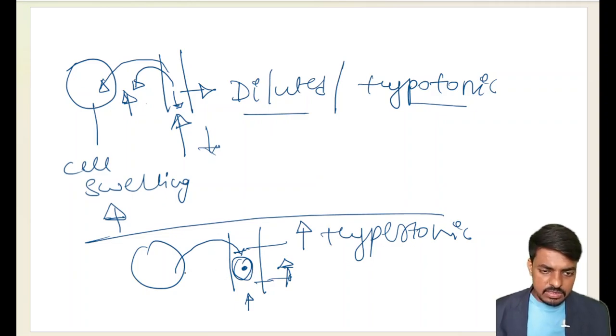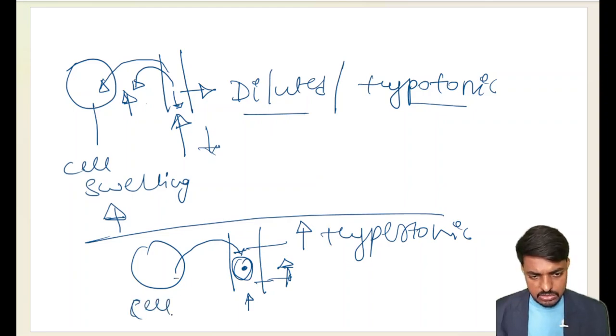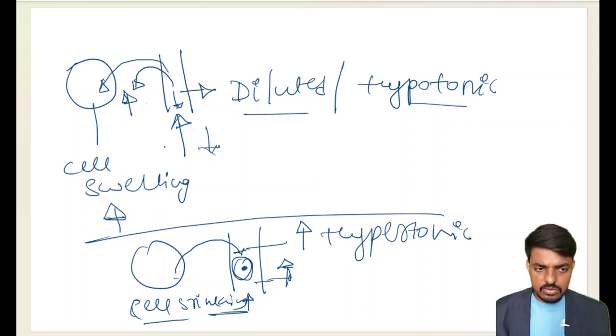But how is it increasing the intravascular fluid? It increases by pulling the fluid from the cells. Because of this, cell shrinkage occurs. When we give the hypertonic solution, the cell shrinks; when we give the diluted solution, cell swelling occurs. Very importantly, we don't want to decrease the intracellular fluid because this is also very important. Our main purpose is to restore the fluid, so we will not pull out; we will expand the fluid inside the vessel. So we will give the kind of solution that does not shift from intravascular to extravascular and from intracellular to extracellular. That's why we will give the isotonic solution in this question.